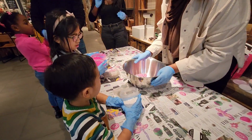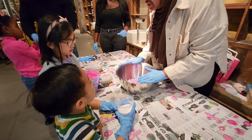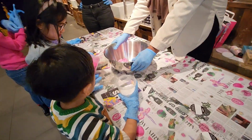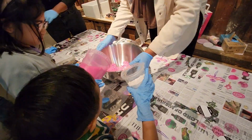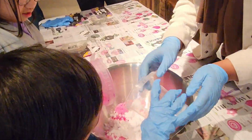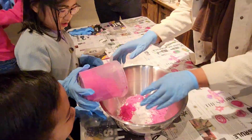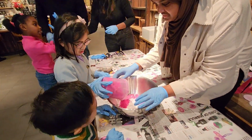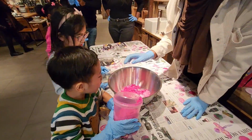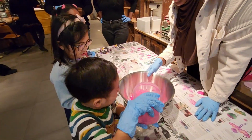Okay guys, I need you to pour halfway. Not too much, because we still have two other things we need to do, okay? So start pouring. Into the bowl. We need to mix halfway up. Halfway only. Yeah? Start pouring. Oh, that's enough. Okay. Perfect. More? Perfect. Do you want to pour in some? A little bit of pink, not all of it. We need to save some.